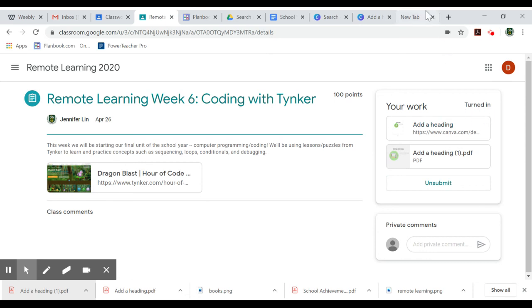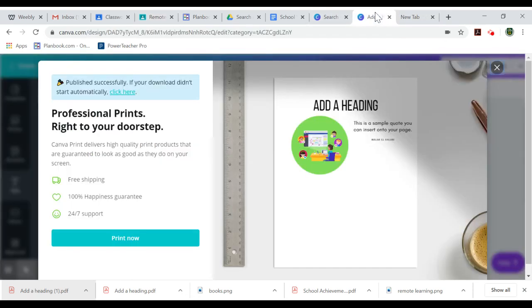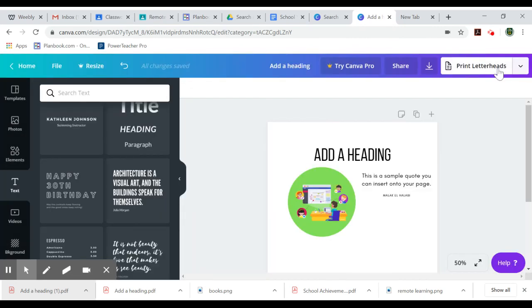All right, so hopefully that was pretty straightforward and that you have some fun with this project. It shouldn't take you very long, like I said. If you do need to use a template, feel free. It's a little bit extra work to use a template because then you have to delete elements, right? But however you decide to go about this project is fine with me. Remember, this project is not due until May 21st.